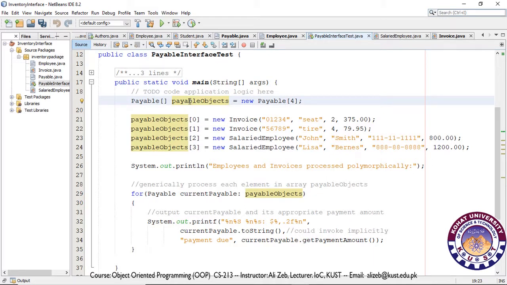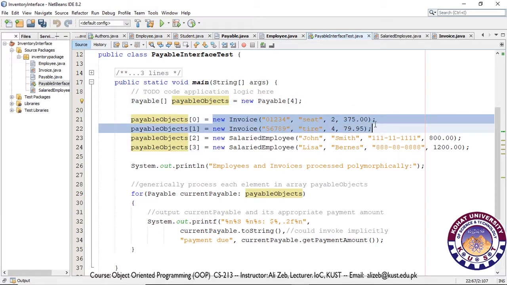So what we have done over here is we create an array of size 4, and we create 4 objects of the classes that are implementing that interface, and we store these objects as elements in this array.